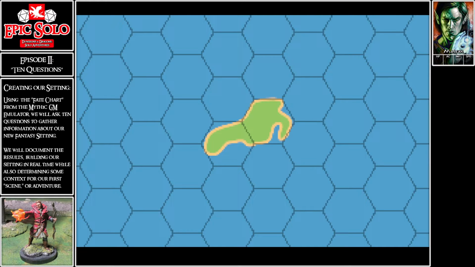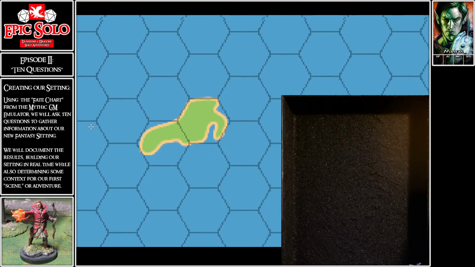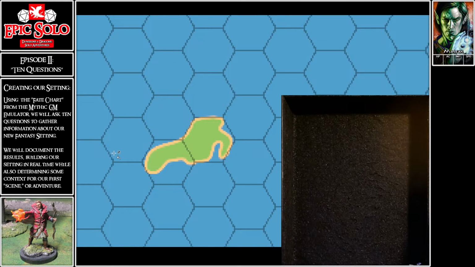And so we've got 2 hexagons here. We're going to roll to determine where he arrives. And so we're going to roll first 1d6, and 1 to 3 is the lower hex, and 4 to 6 is the higher hex. So he's on the lower part of the island. And so let's go ahead now and pick, we've got 1, 2, 3, 4, 5 potential places that he could arrive.